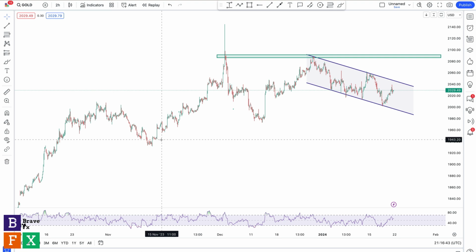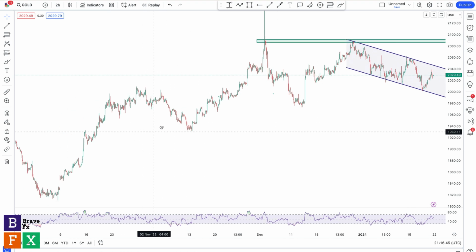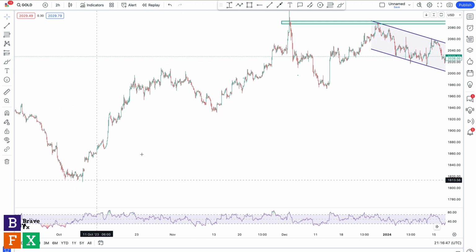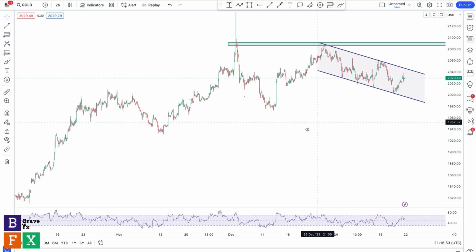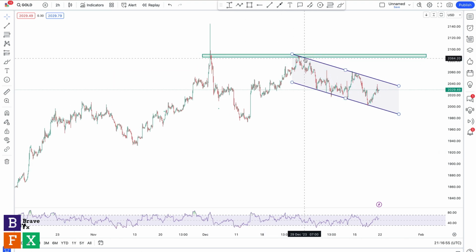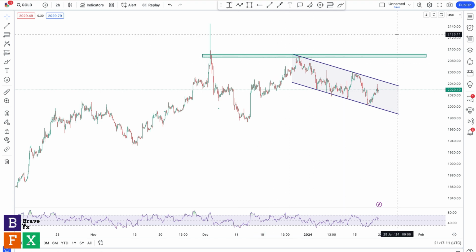We have price creating a series of higher lows all the way from these lows, 1, 2, 3, 4. And we have higher highs, 1, 2, and a potential high coming right now all the way from these price levels. The reason why we didn't have another high yet probably is because this is a solid resistance level, because these are our all-time highs. So the moment price breaks this level, we'll simply go into price discovery.